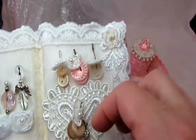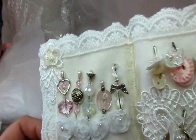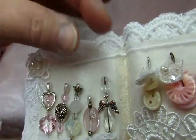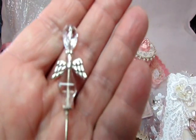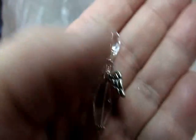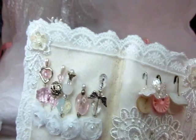My gosh, look at B. Ooh, that is gorgeous. All right, I'm getting ahead of myself again. Okay, so look at all the stick pins she made for me. Oh, look at this, like a little... I can't even speak. Like an angel. Isn't that so beautiful? Oh, I love it. Those are gorgeous. They are so beautiful.